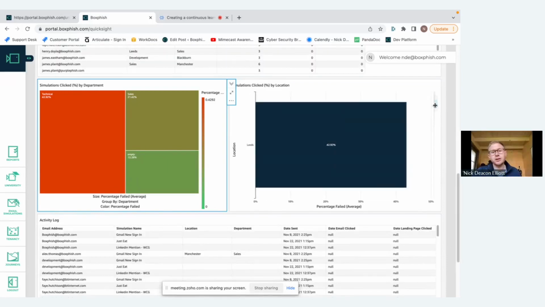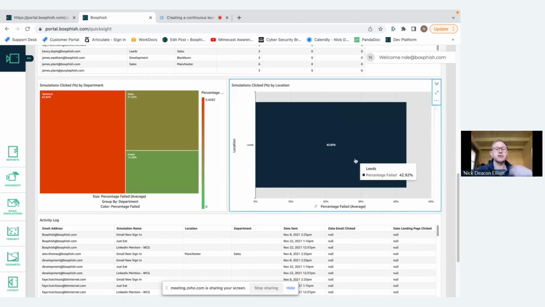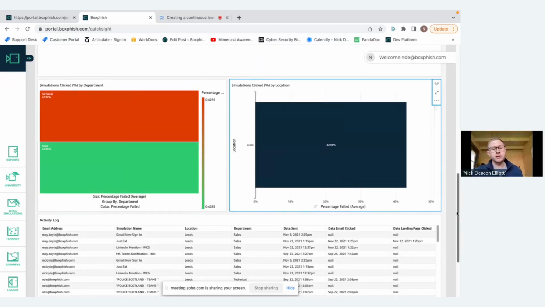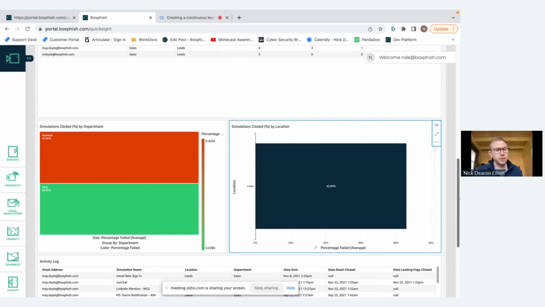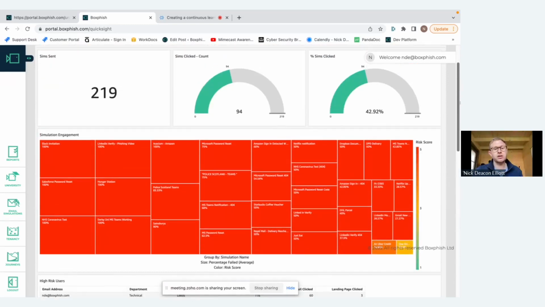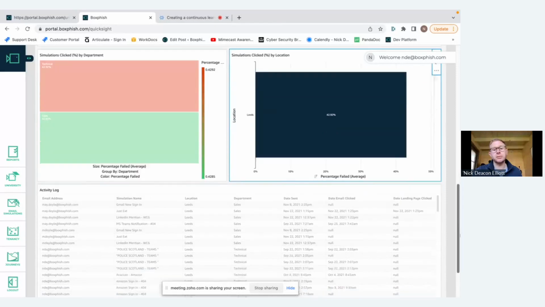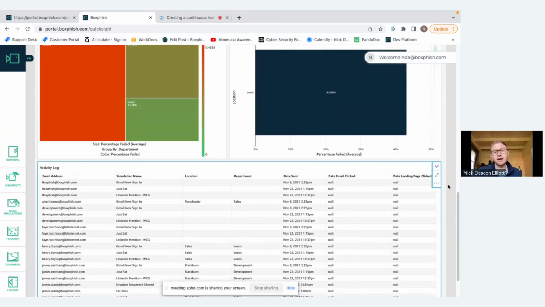And you might want to do it by country or region as well. So for example, Bahrain might have a higher click rate than Saudi. So you could click that, pretending Leeds is Bahrain, and it would show you who's clicked when, which departments, which users, and which templates they engage with. So some really granular detail available. And then if you want raw data for any reason, like you're doing your own data reporting or Power BI dashboards, you can export this at source as well.